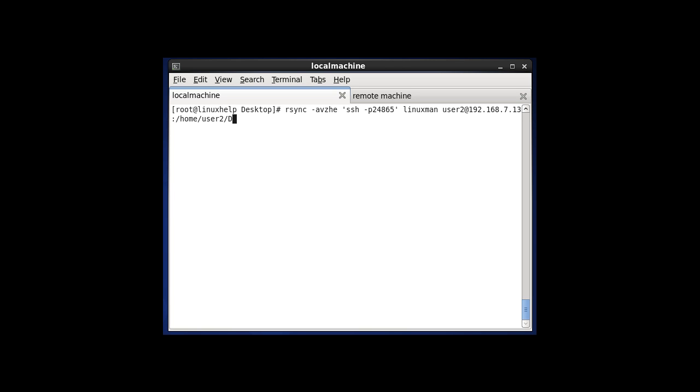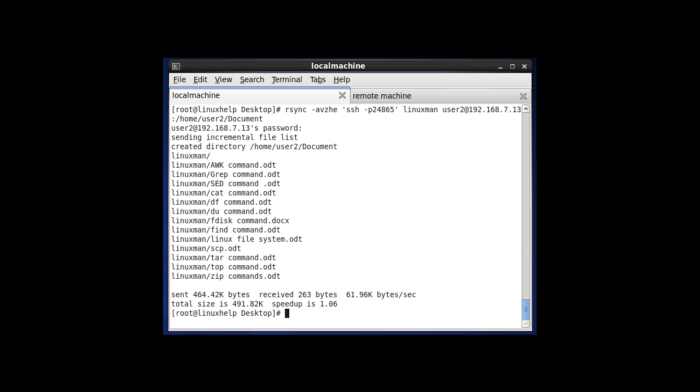Okay, I change it to document. Enter. So here the directory Linux man is copied successfully, transferred successfully, to the user 2 document location.